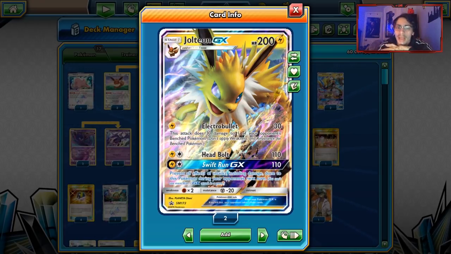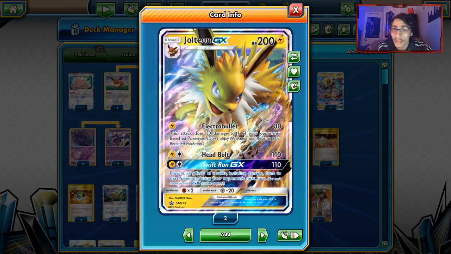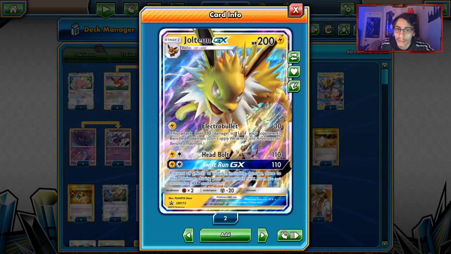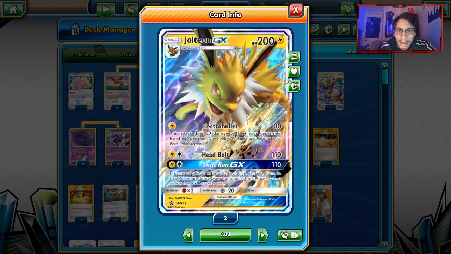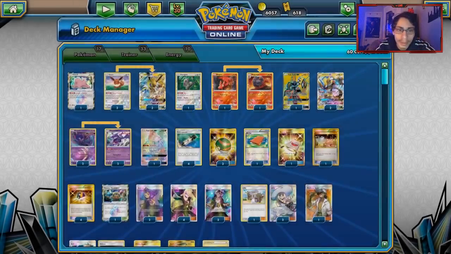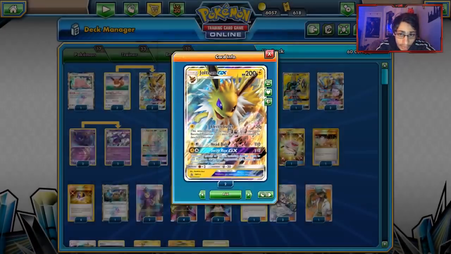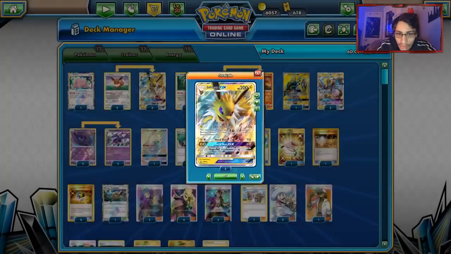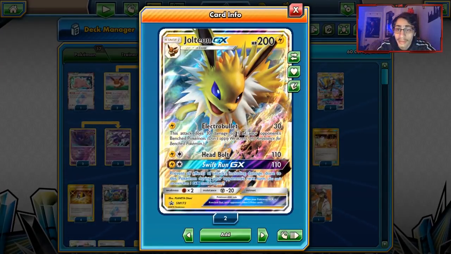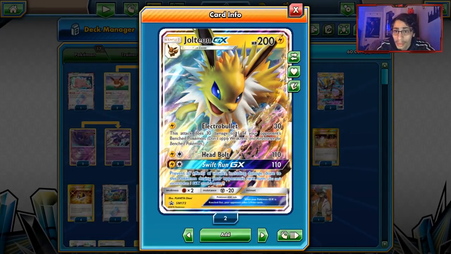So Jolteon has 3 attacks, and they're all really good. The first attack is Electro Bullet. One of the things I love about this card is Electro Bullet. It does 1 for 30, and its attack does 30 damage to your opponent's benched Pokemon. One of the good things about Electro Bullet is this thing can donk stuff like crazy.